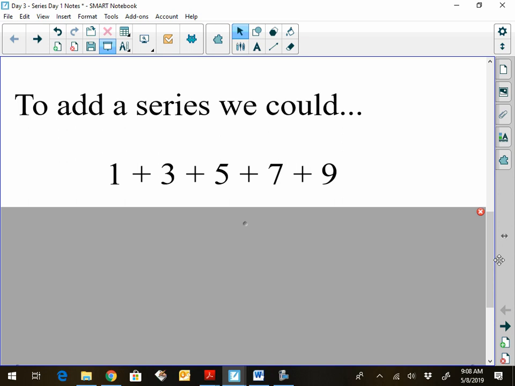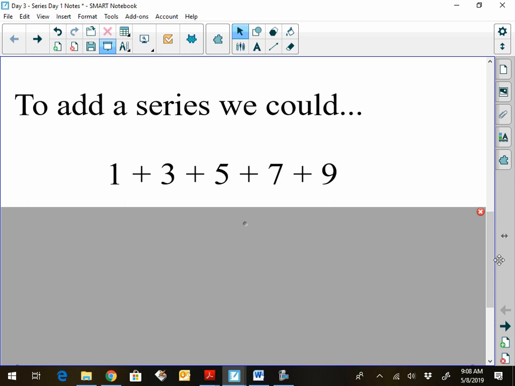So I want you to think about another question. How do you add up all the numbers from 1 to 100? Now remember that there is an old mathematician, but he was very young at the time when he discovered this. His name is Carl Friedrich Gauss. When Carl was in 2nd grade, he was posed with this question, and his teacher thought that it would take the class a very long time to add up all the numbers between 1 and 100. But he came up to his teacher almost immediately and showed her the answer.